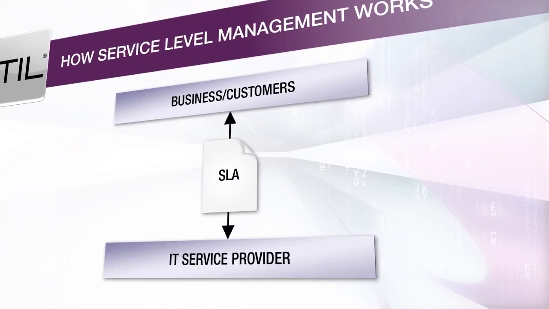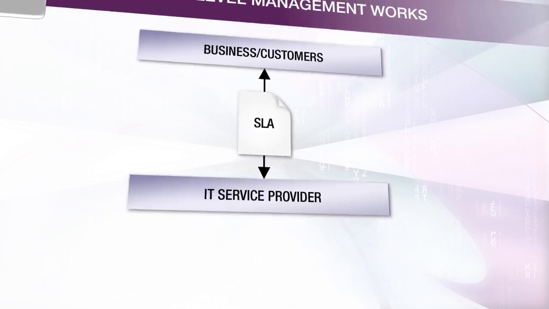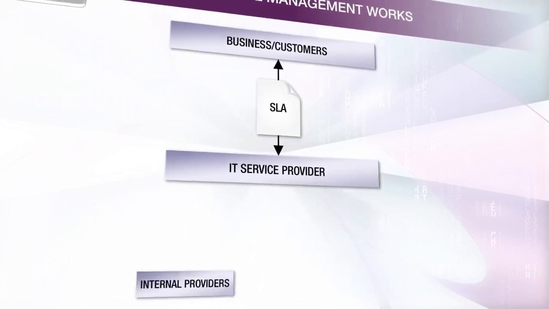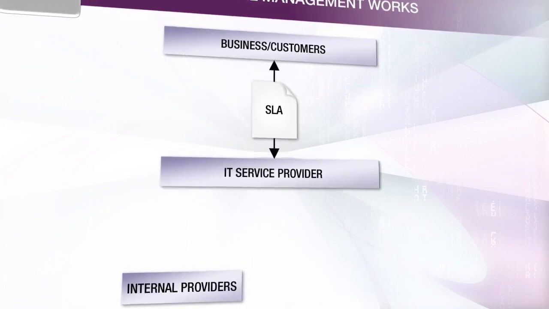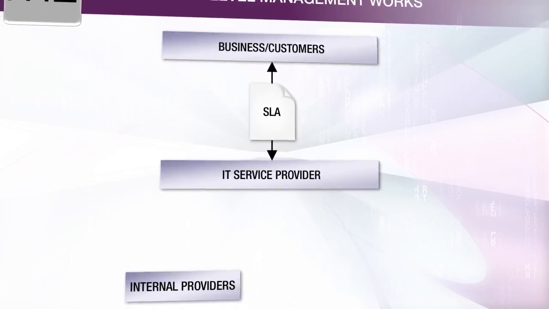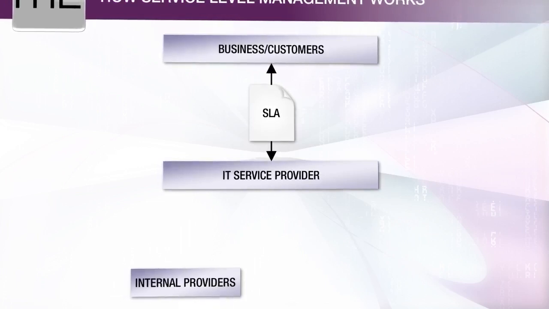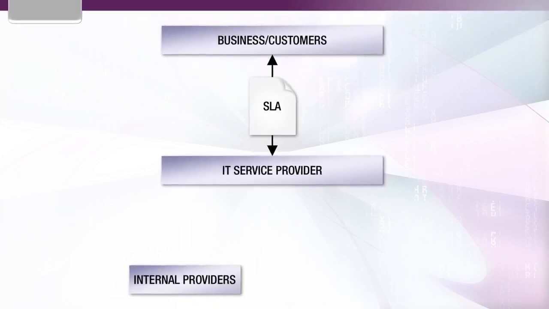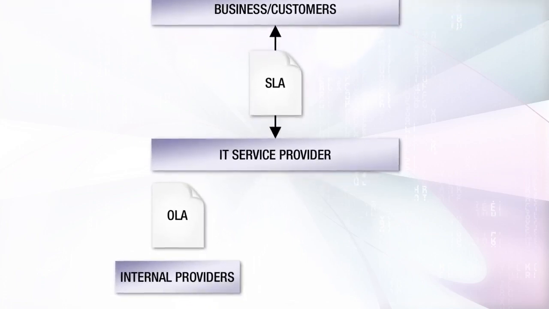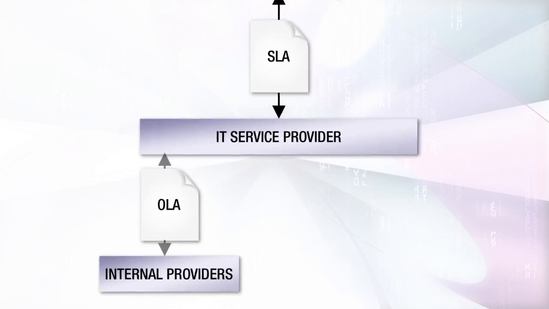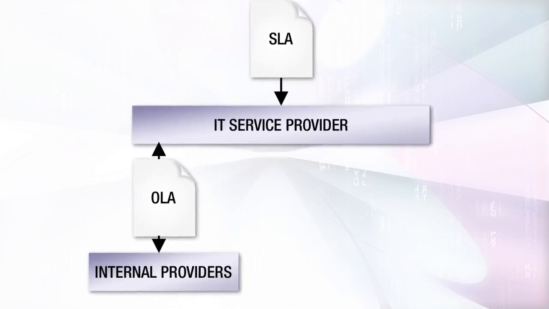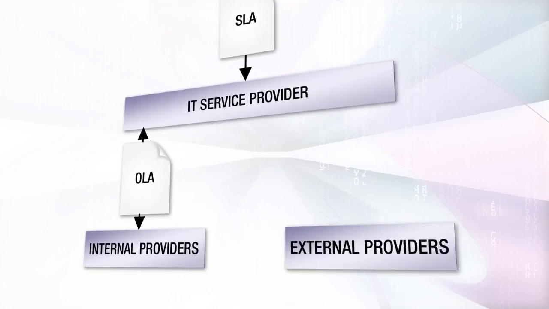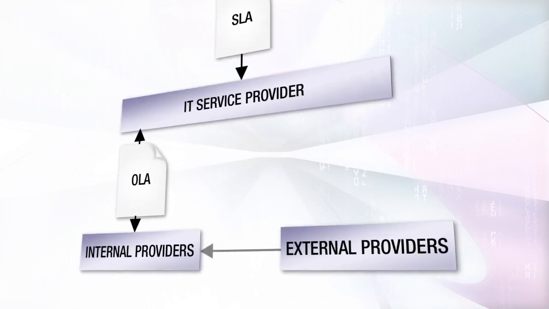A service level agreement or SLA is a document written in clear business language between an IT service provider and a business or customer. In providing the service to customers, the provider may need to rely on certain internal functions or departments to support the new storage service. In this example, we will assume the service desk will play a key role in delivering the service. This aspect of the service provision will be documented at a technical level in a document called an Operational Level Agreement, or OLA.